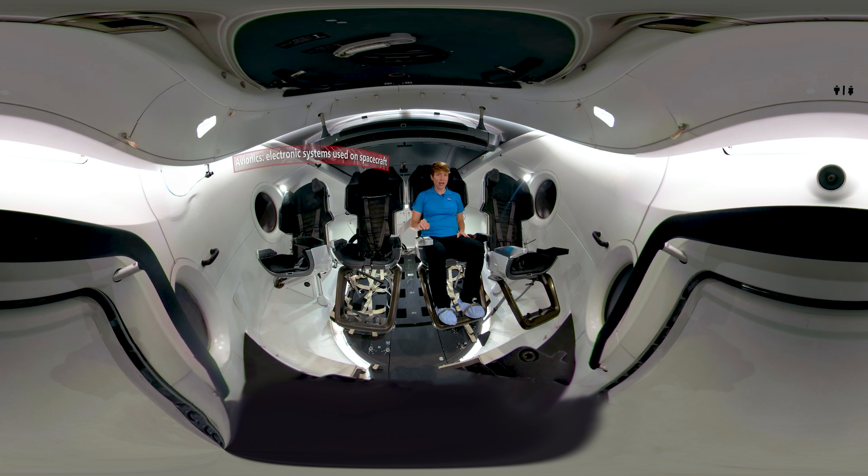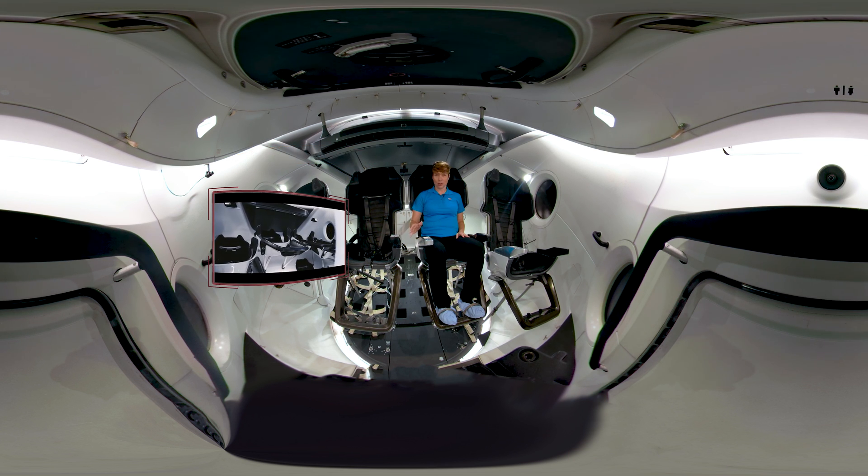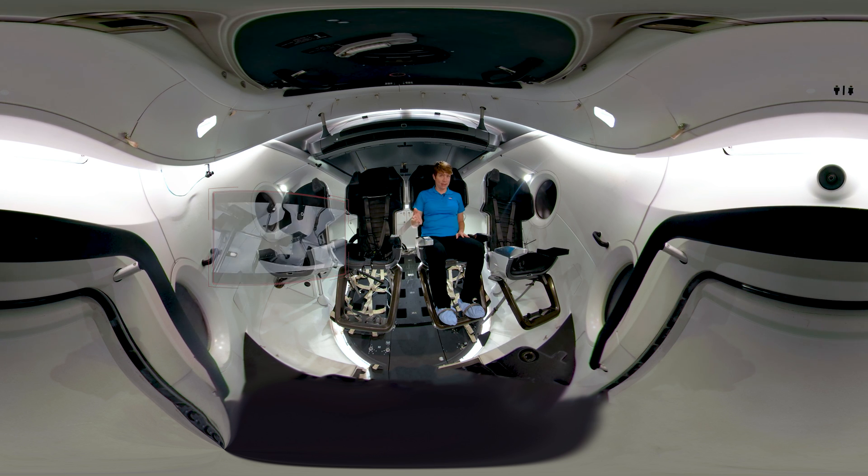Here the trainers and astronauts will be able to walk through an entire cycle of suiting up, climbing on board, getting seated, strapping in, and walking through the entire checkout, launch, and orbital procedures. The control interface is streamlined with many of the operations taking place on touch screens. There are still those physical buttons that are essential to flight operations — the things that you wouldn't want to lose the ability to do if your display went down.